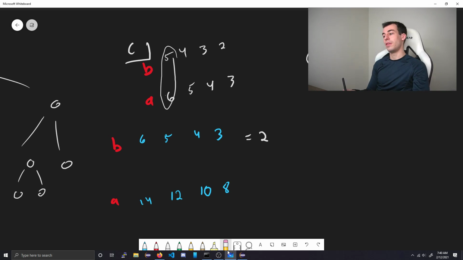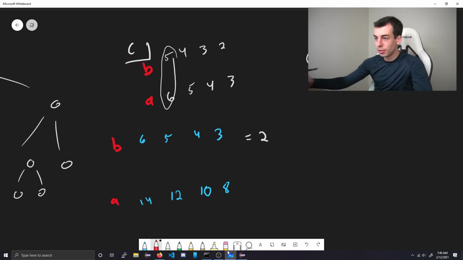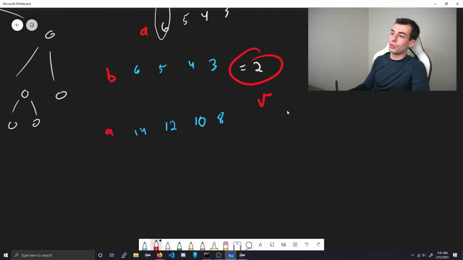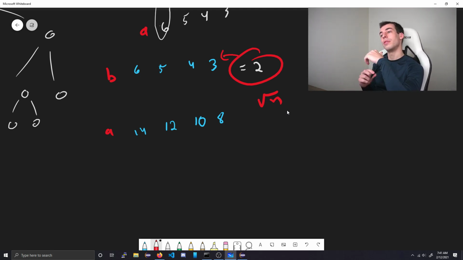So it's 10 to the 5th and 10 to the 5th. Yeah, this value here is at most root n. Right, because this has to be bigger than this. 3 has to be bigger than the 2. It's 3 times 2 plus whatever.